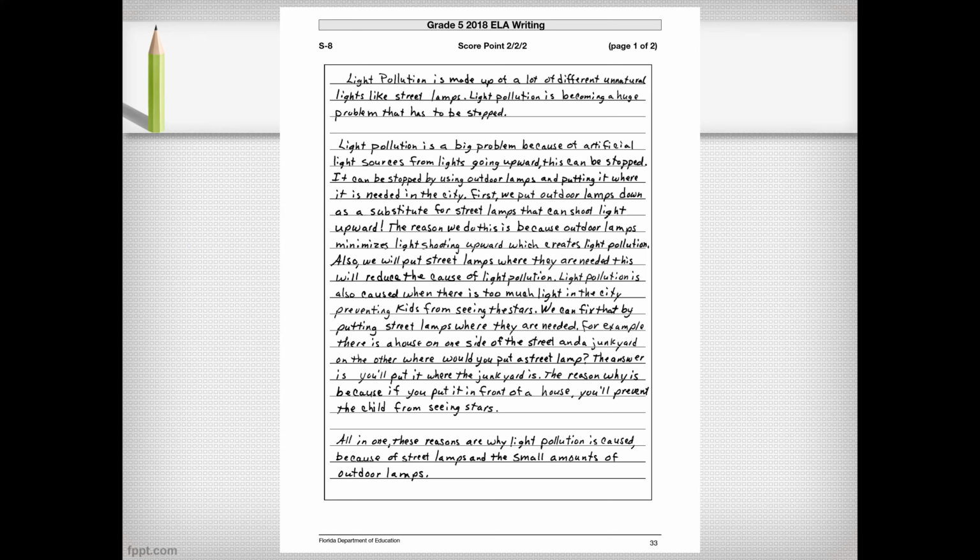And we need to know that students will not ever hit proficiency in those domains without a balance of evidence and elaboration, meaning 2 to 3 body paragraphs. So this structure of just one body paragraph will never be enough to hit that 3-3 because it's not enough writing to show a balance of evidence and elaboration. So we need to make sure our students are doing those complete 4 to 5 paragraph responses.